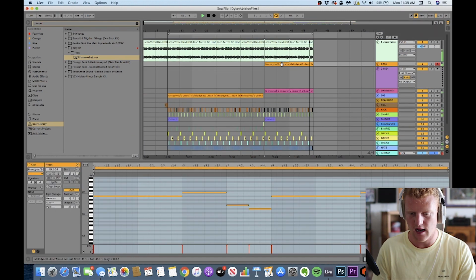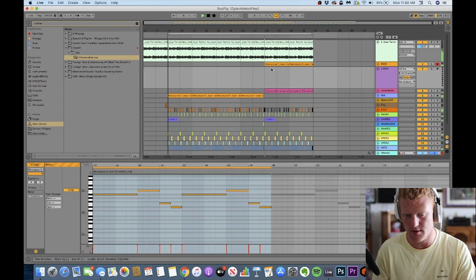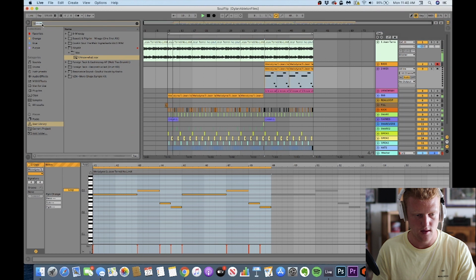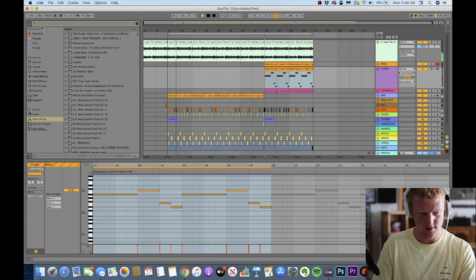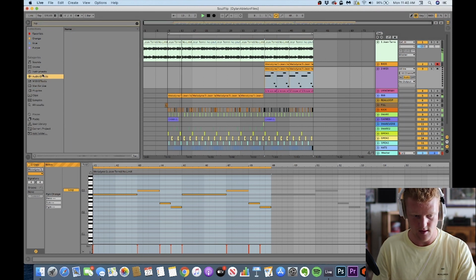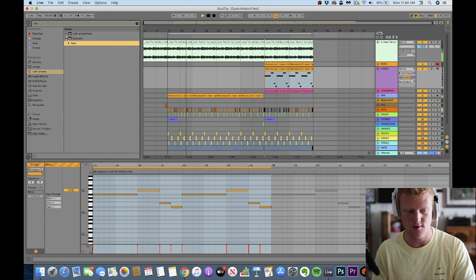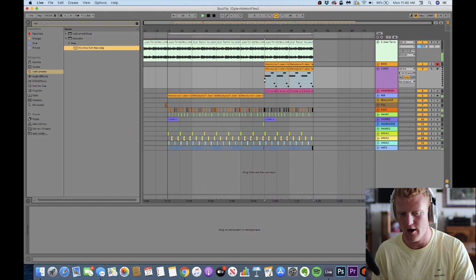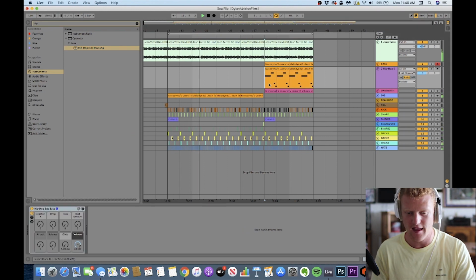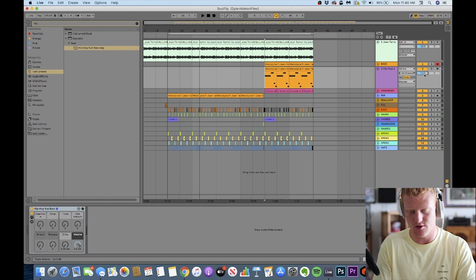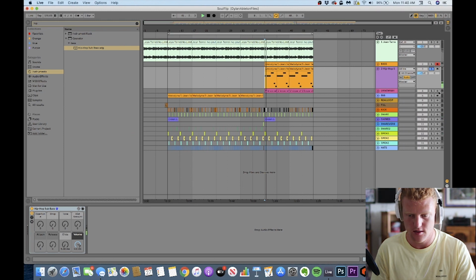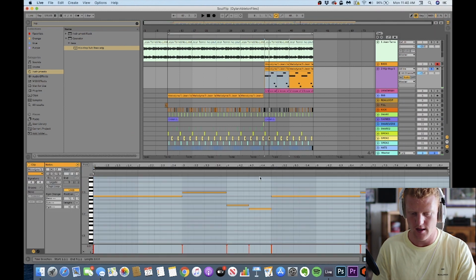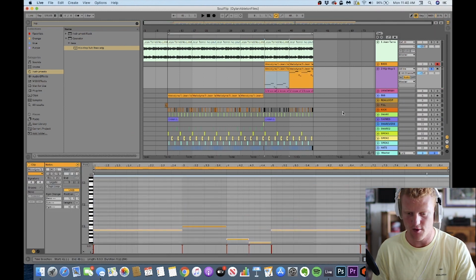Also, I like this bass line, but it doesn't have enough sub in it. So I'm gonna do this. Honestly, let me know in the comments too. I think this makes it sound better, but let me know if the sub bass actually makes it sound better or if it's too much. It's gonna be super subtle anyways. But I feel like that bass just doesn't have enough low end.